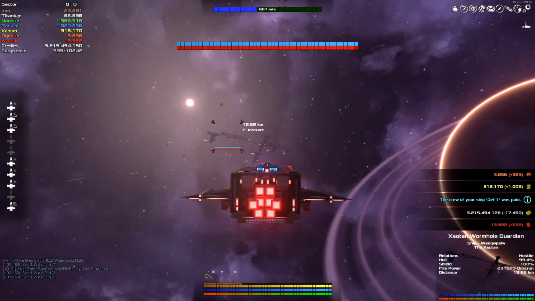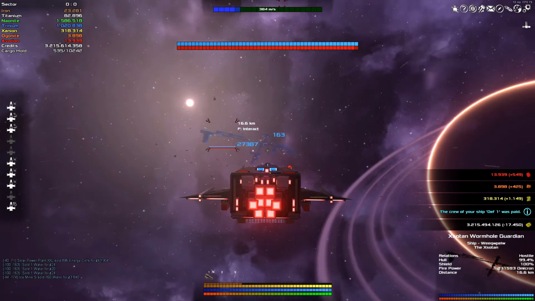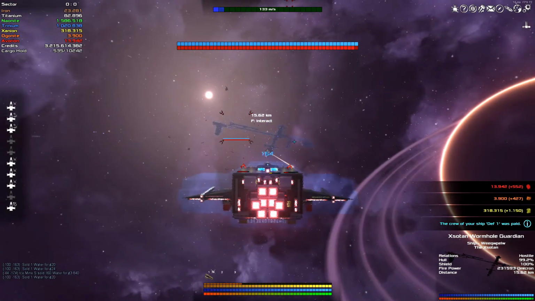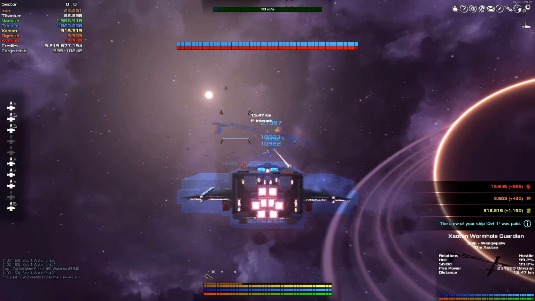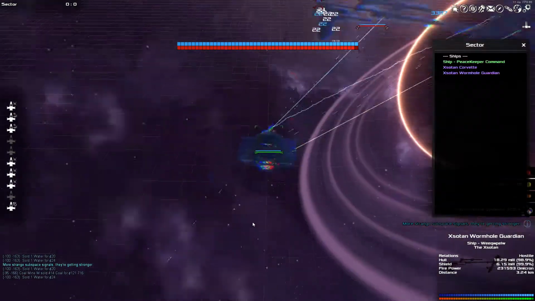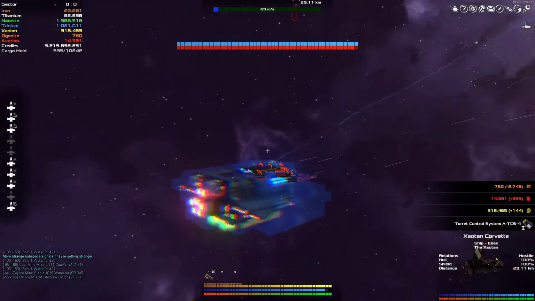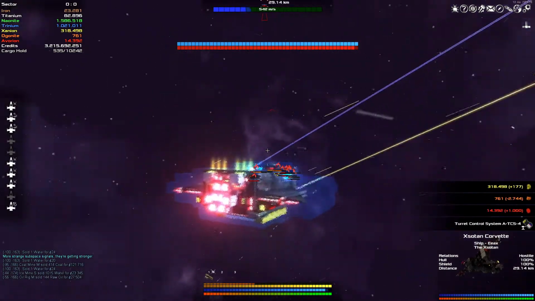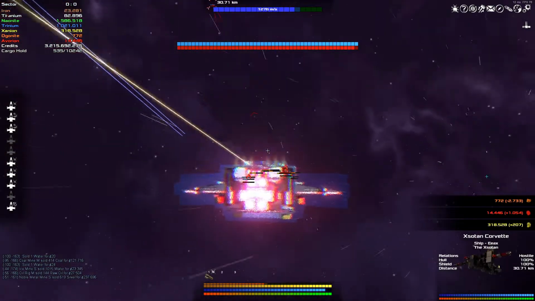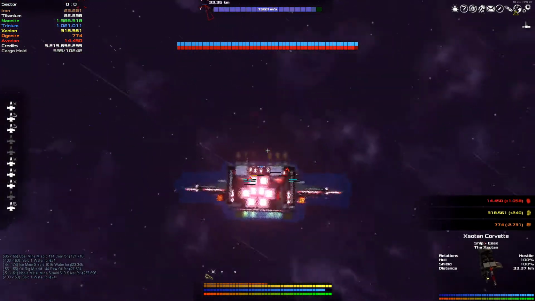Yeah, so is the shield going down? So it looks like the shield is going down a little bit. Or not. No, it doesn't look like the shield's going down at all. Is there anything else here? Oh, here we go. So we have a Xsotan Corvette, so maybe we have to kill that before it asks for reinforcements.